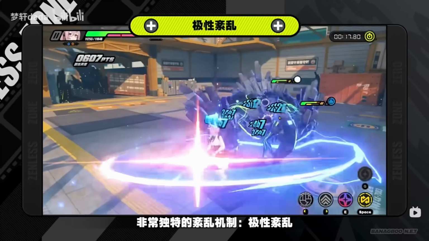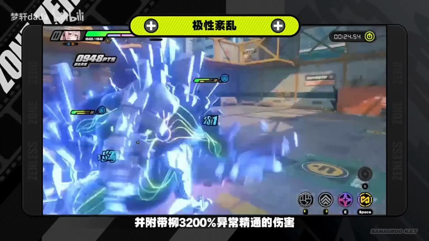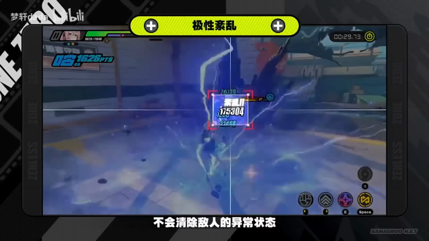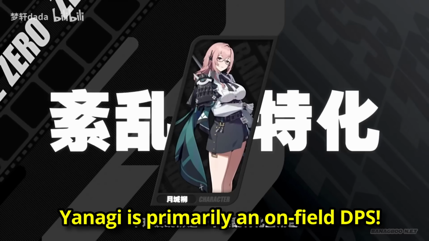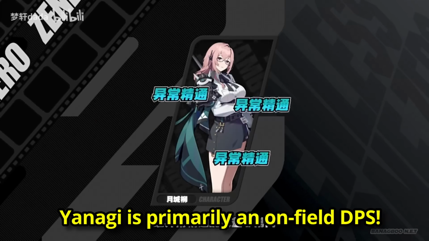The second part of her long press special, she slams down, and you will see a Disorder proc according to 15% of the Disorder's damage plus 3200% of her anomaly proficiency. Since Yanagi is an on-field DPS, she would want to be on-field most of the time. But you can play her semi-off-field if you want to, but her best performance will be as an on-field DPS.